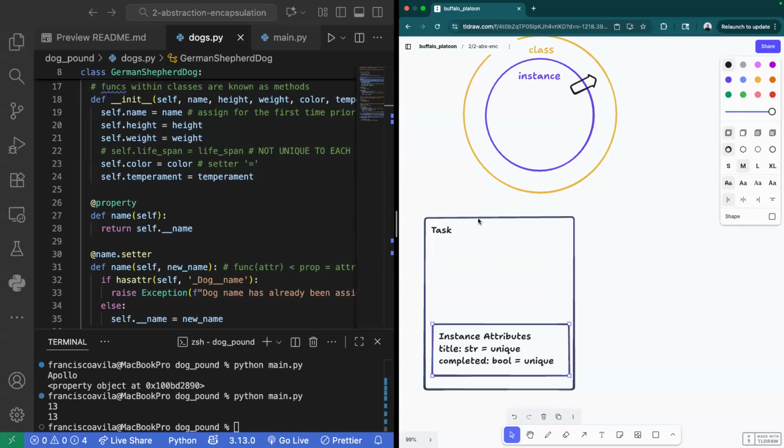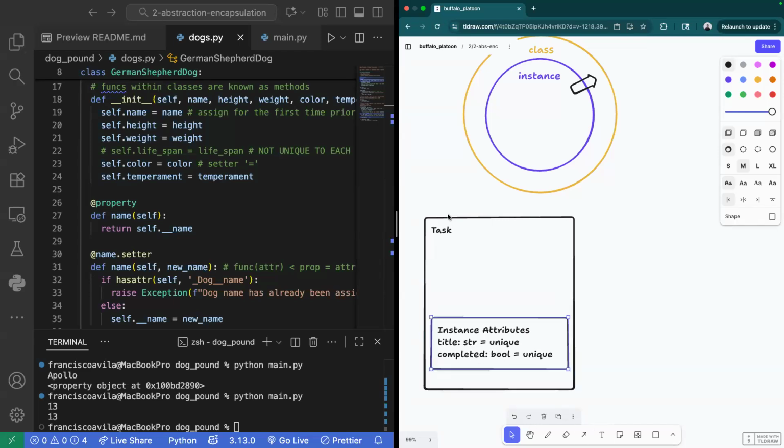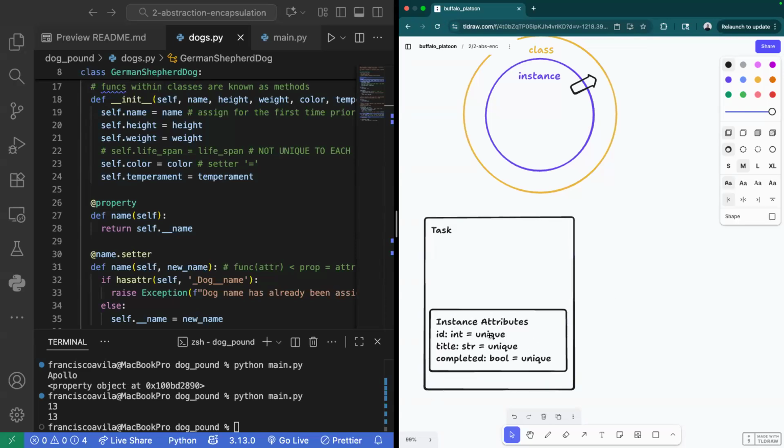Now, let's say I want to work within a task. Every time a task is generated, I would like it to also have an ID to kind of resemble what an application would actually look like. And this ID should be unique. Now, in order to make sure that this ID is unique, there needs to be some sort of tracker in a global scope that keeps track of the last ID that was utilized.